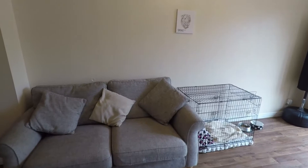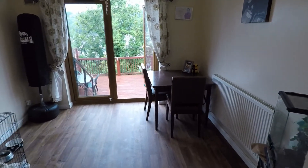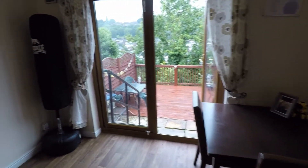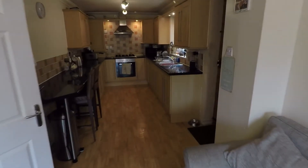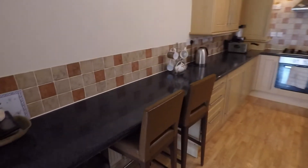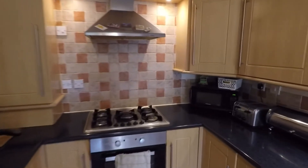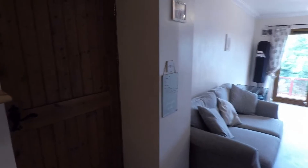As we enter the next room, this is a kitchen diner. As you can see, this is the dining area, which is a very good size, with patio doors out to the back. The kitchen is straight off the back of the dining room with an opening. We do have a breakfast bar area here and the kitchen stretches right back. There is also a door leading to side access into the garden.